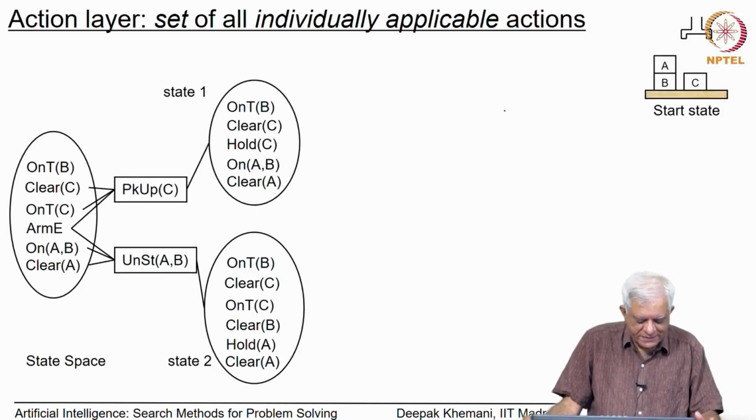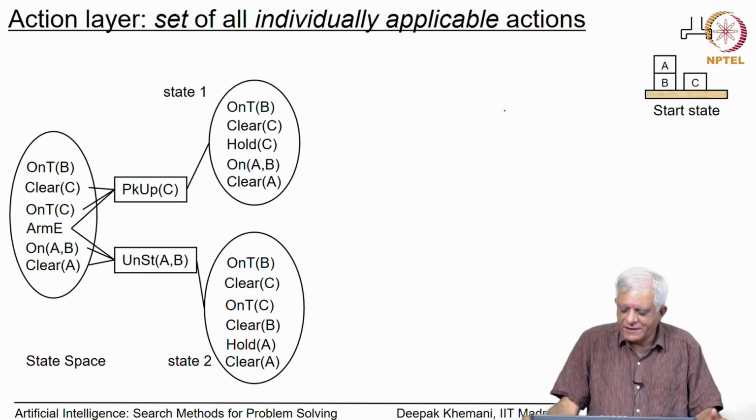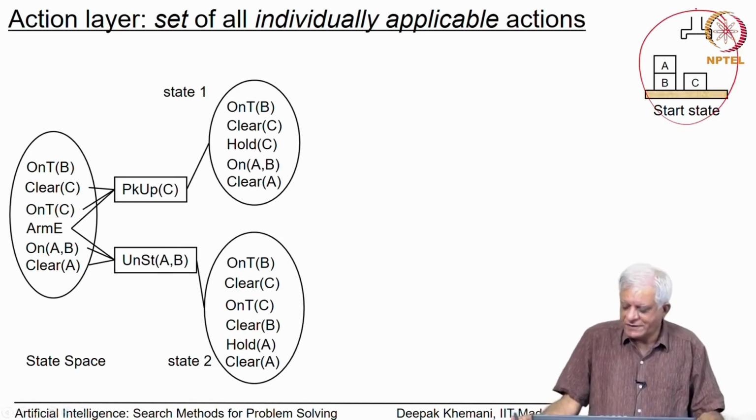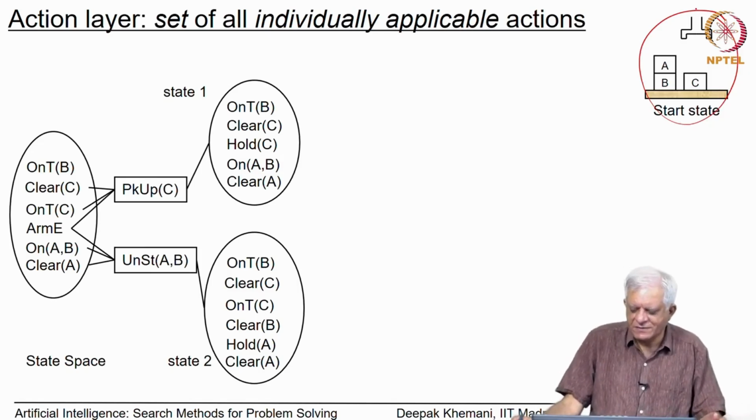So, this representation of the state space search is illustrated with a specific example. In this example, the start state has been shown on the top right corner of this slide. A is on B and B is on the table, C is on the table, and the arm is empty. While constructing the planning graph, we do not really consider the goal state. It is like forward state space search in some sense: you keep going forward, and at some point if you find the goal state, then you terminate, and the planning graph also does something similar.